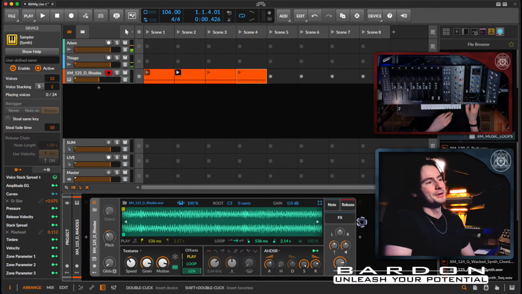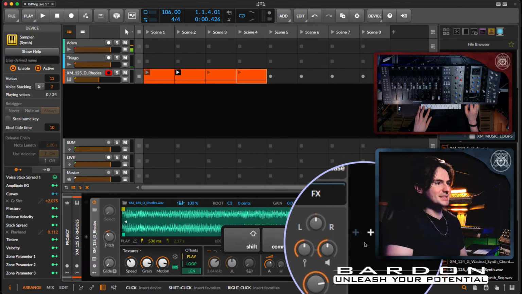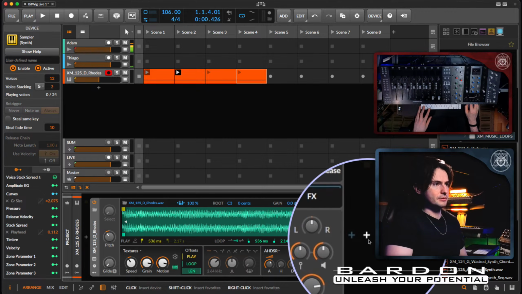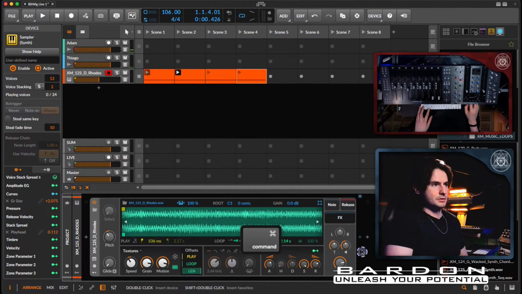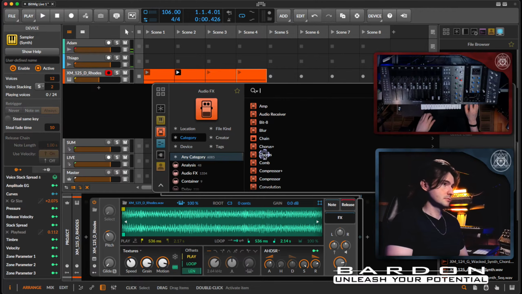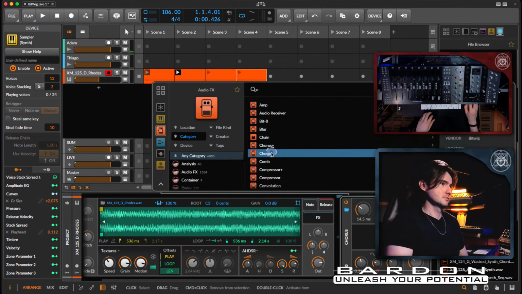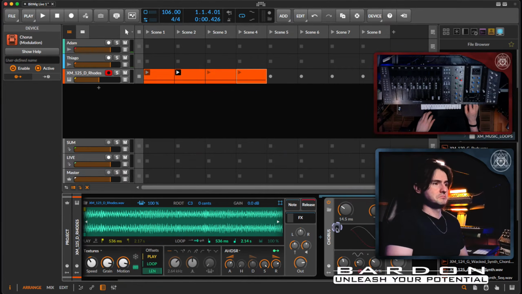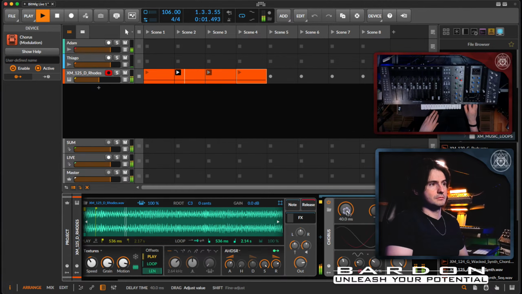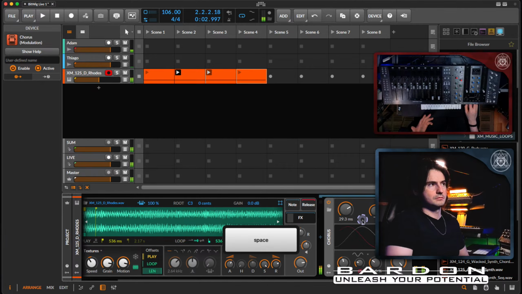So, if I click on effects, you can see that we now got two plus signs. One is white and the other one is blue. The blue one corresponds to the tab that contains the sampler. I'm going to apply chorus again. Nothing changed. And if I press play, it's going to be the same.